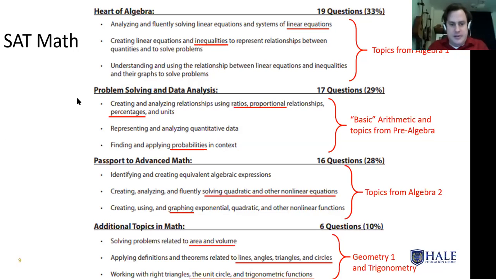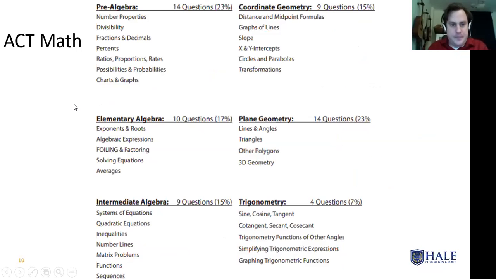Okay, let's talk a little bit about ACT math here. What I want to talk about is what is on the ACT, but not on the SAT. What I usually tell students, or parents really, is that the ACT math is like an Olympic-sized swimming pool that's only like 3 feet deep. But the SAT math is like a really tiny pool that's 40 feet deep.